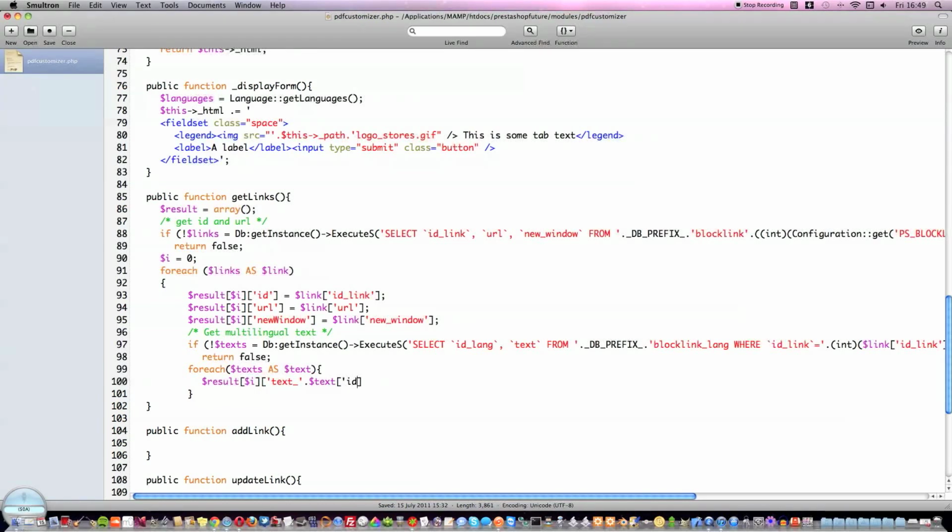So ID lang, and that just equals, this is the part that holds the text. So obviously when we're referencing text for a certain language, we know this is exactly where it'll be.